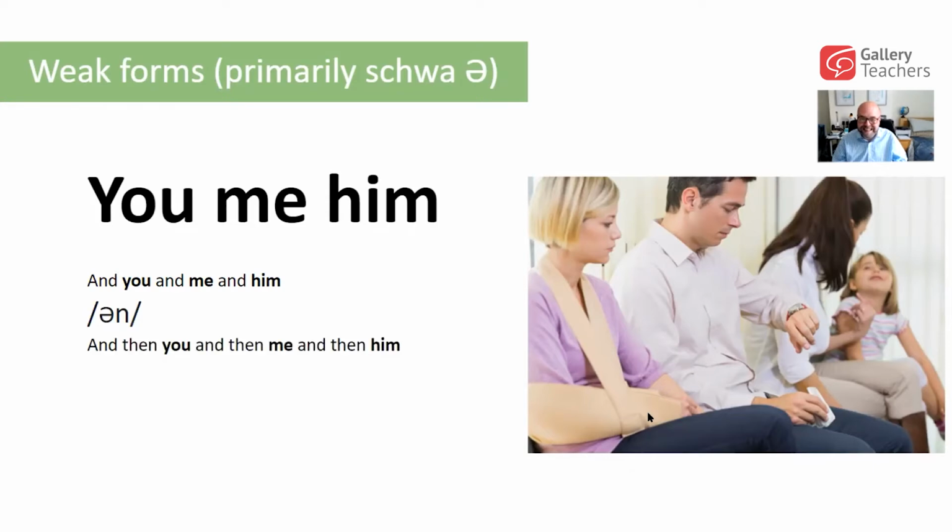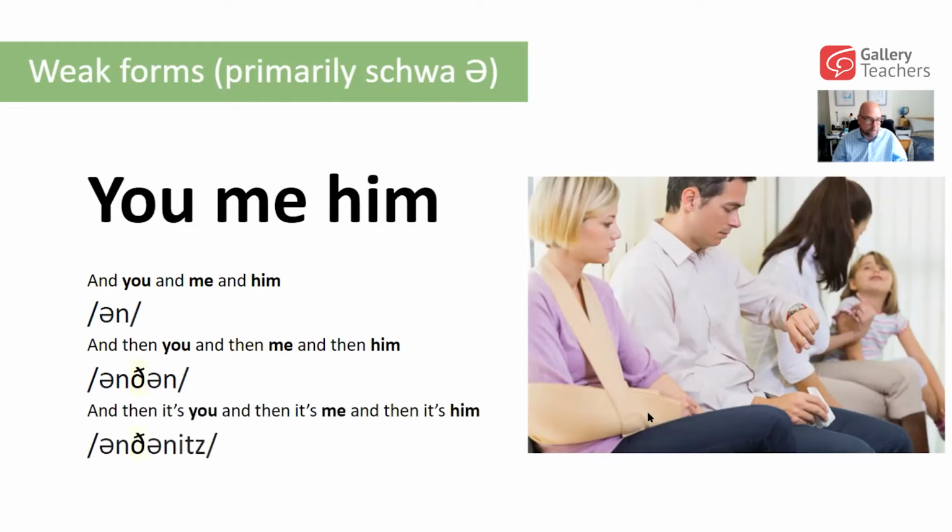Same happens with the word then. It becomes 'n. Same happens with it's. It becomes 'ts. So what you get for the bits that get shrunk is and then it's becomes 'n 'ts. As you can see, it's much quicker. And that's what gives the rhythm of English. And that's what causes our students so much difficulty, because they'll be saying, what word is and then it's? I can't find the word and then it's in the dictionary. No, because they're unable to decode it into its constituent parts of and then it's.